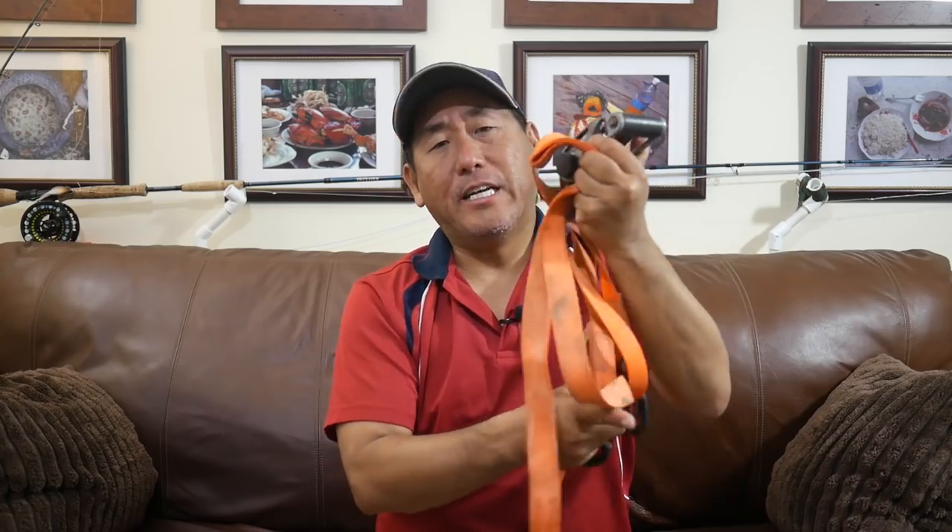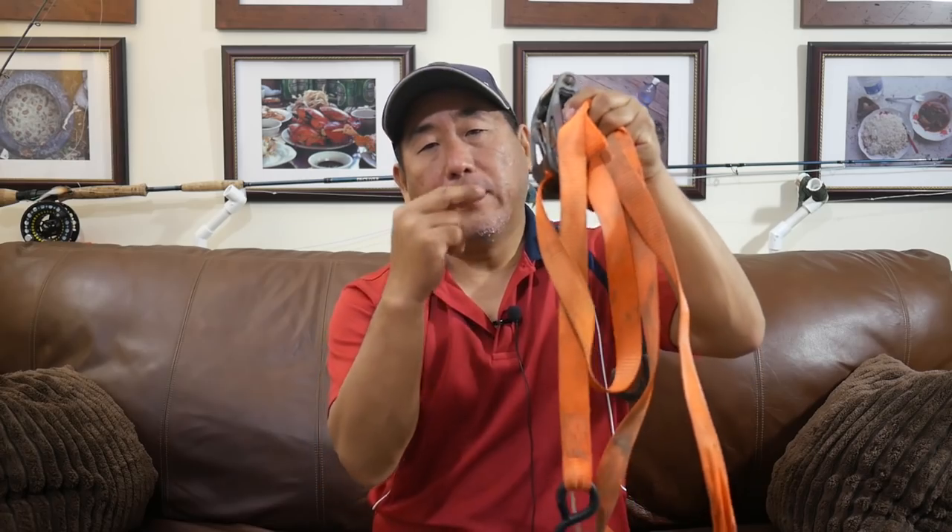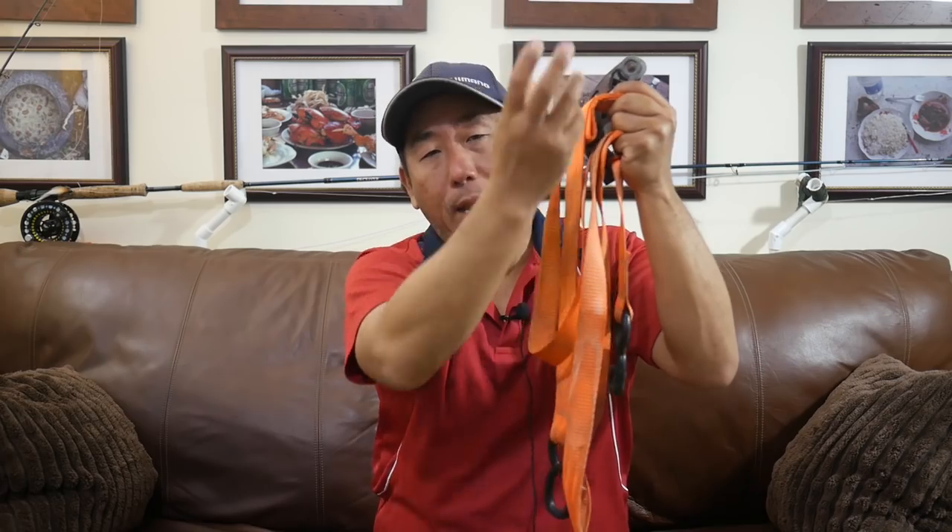Next are my ratchet straps for strapping down my kayak. I did a video about buying these for a specific reason — the old ones' heads would always corrode and rust from the kayak going in the water, and that rust would pour down the side of the car, staining the glass windows and paint, plus making them unusable. I invested in these Smart Straps, which have an aluminum-bodied frame, so they're corrosion-resistant. I don't have to worry about that anymore and they're probably going to last a lifetime.